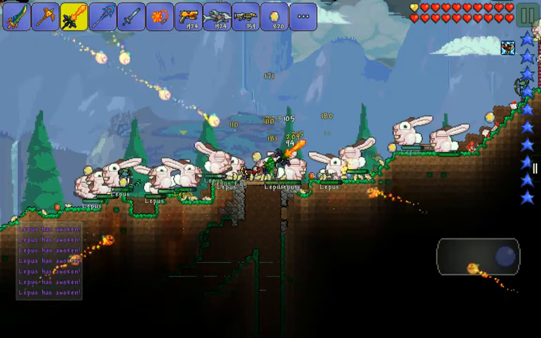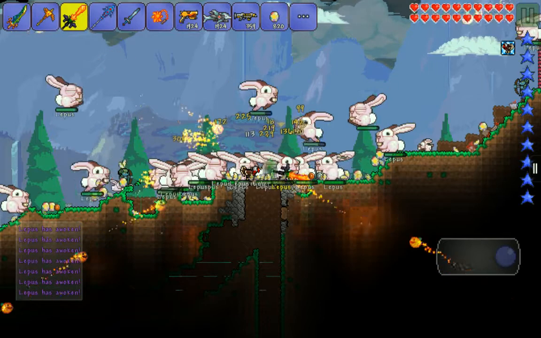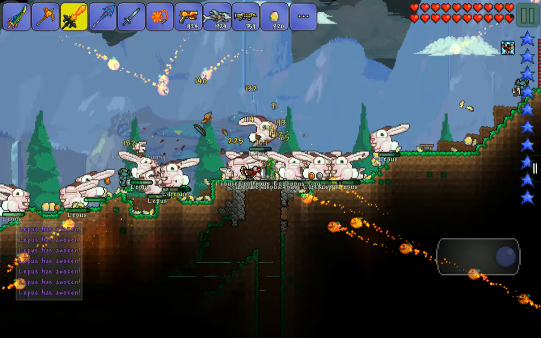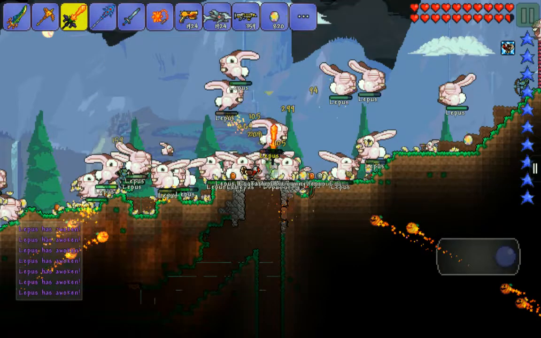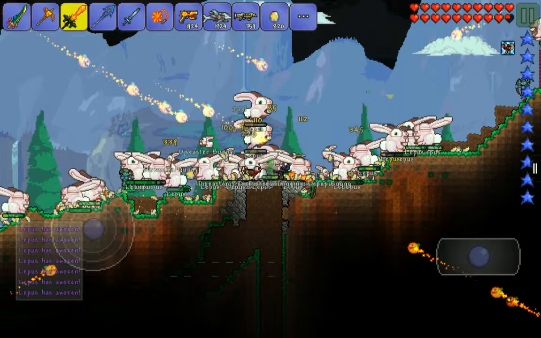This horseman's blade is really cool because of the pumpkins coming on, giving about 300 damage to the fullest hit, and the horseman's blade on its own giving about 100 damage. So yeah, it's a really good weapon.